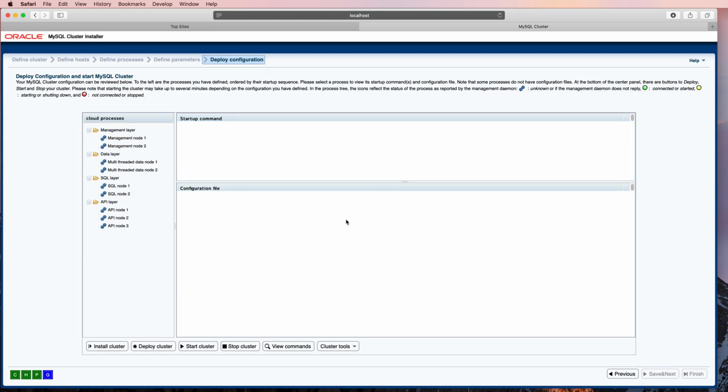So remember one thing, if something hangs in the middle of the process, I mean the MySQL Cluster AutoInstaller is not foolproof, and connections to the cloud can go down. It's an error-prone process, so if it hangs, just try again and it should work fine. Or start up a new process, try it again, and start from scratch again. That usually works. So now we want to start the cluster.